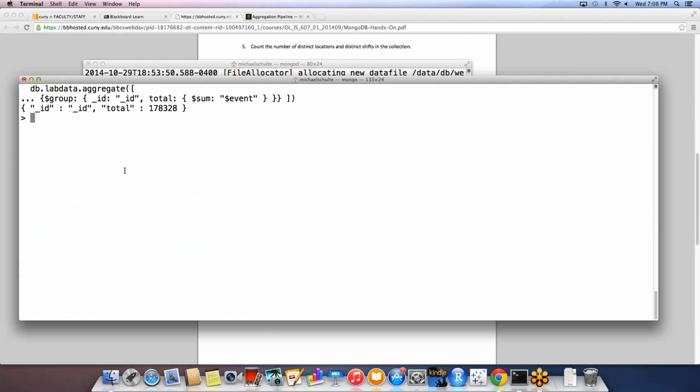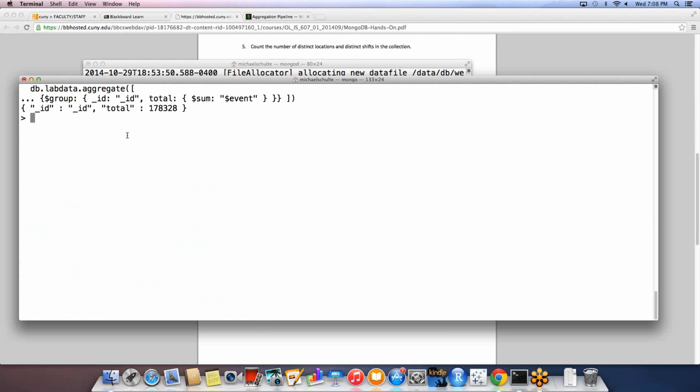And so we get a new document out as a result, and it says the total number of events here is 178,328. So that's what we should get if we add up all of the events across all of the documents. And again, you've got the raw data, so you could go and pull that into R and verify that, or in Excel, or whatever you want to use to verify that. In fact, your project is going to ask you to use a data set in 3 different environments and then comment on the merits of each of the environments.